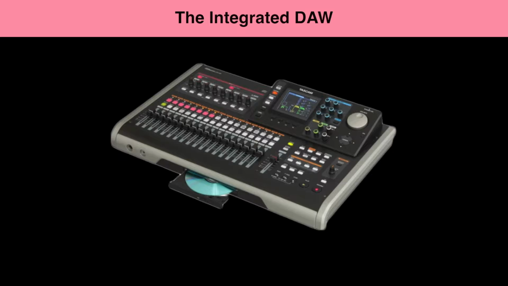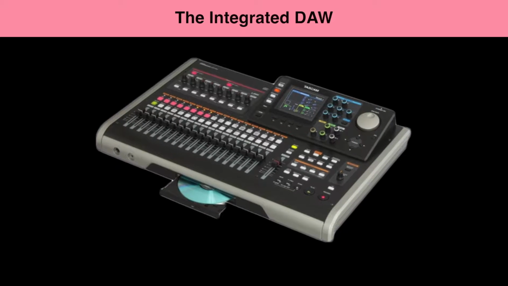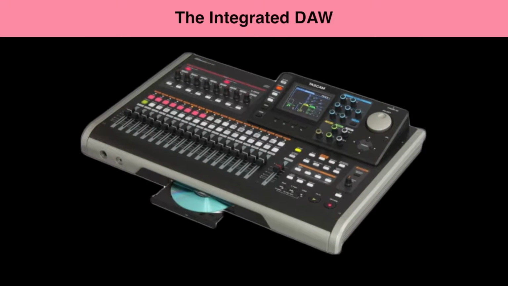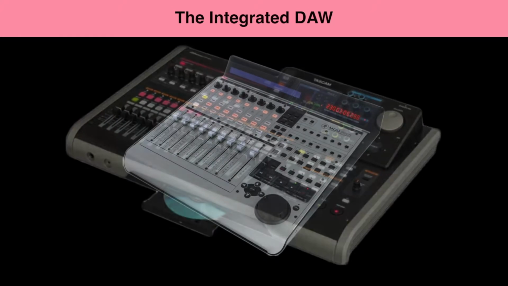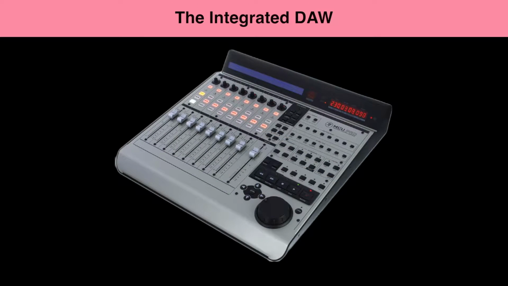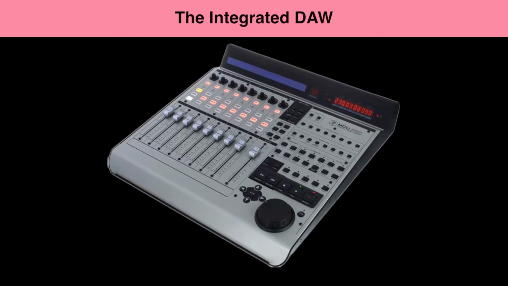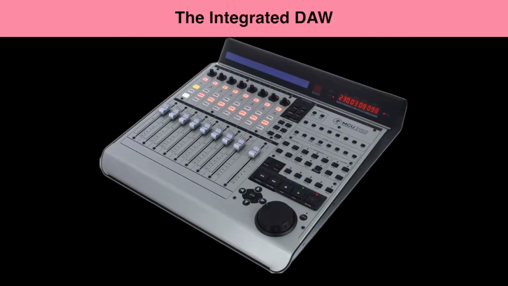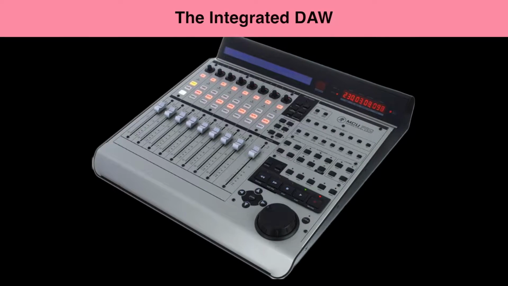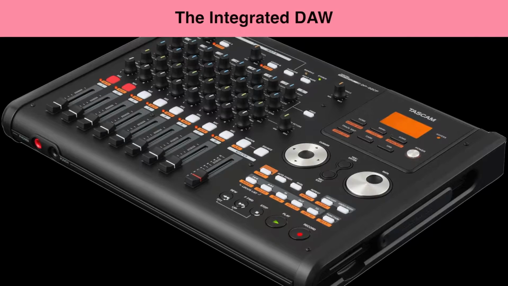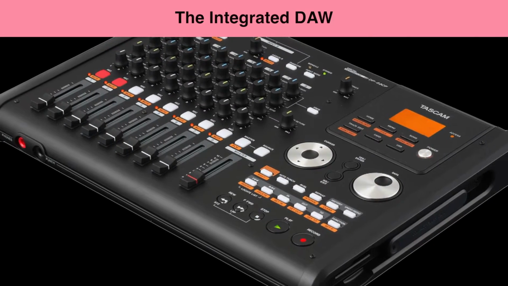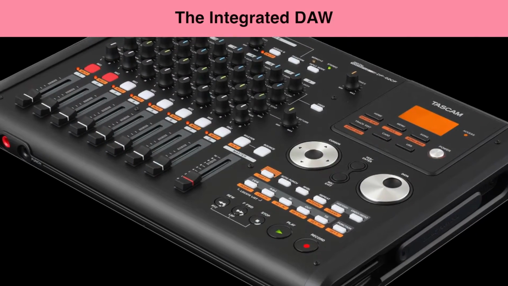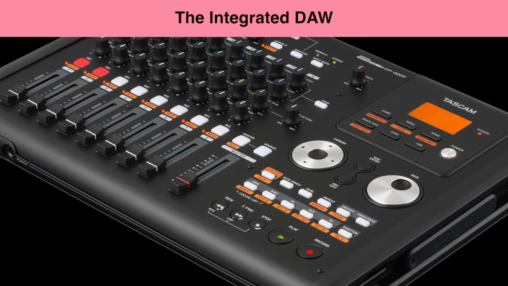The integrated DAW. An integrated DAW contains the hardware mixer, proprietary software, digital recorder, data storage device, and all of the inputs and outputs on the same piece of hardware. They typically offer effects and dynamics processing and signal routing, but don't have a way to use third-party plugins. These devices make sense for some applications, but they lack the flexibility and adaptability over time of a computer-based system, so they've become less popular.